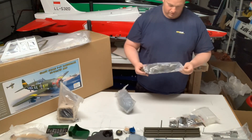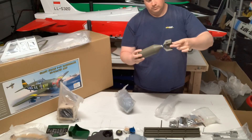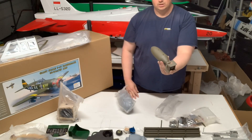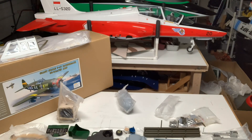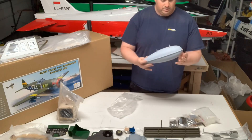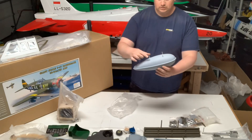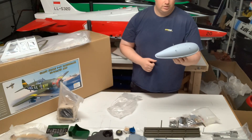Got the other bomb and drop tank — I'll open this real quick to make sure this one's intact. Again just going to need a little bit of gluing, not a big deal whatsoever — nothing's broken, just needs a little bit of glue. Pretty scale, pretty decent — I think it'll look cool underneath the wing. Here's the drop tank — everything's painted. Pretty neat, pretty simple. It goes on the centerline of the fuse, just about underneath the cockpit.